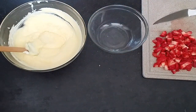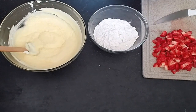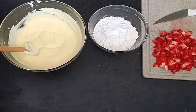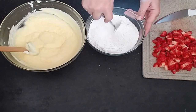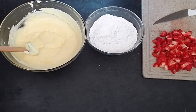Now, in a second bowl, we're going to add 2½ cups of flour, a 1/2 teaspoon of baking soda, and a 1/2 teaspoon of salt. We're going to give that just a real quick mix here to get it combined and lump free.